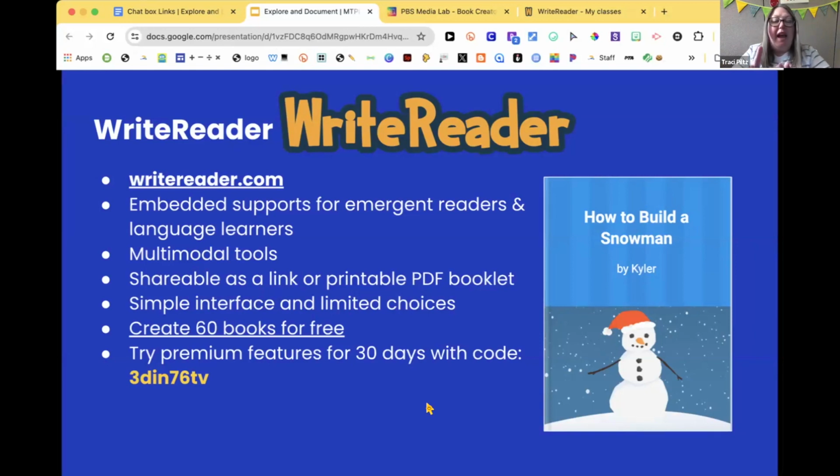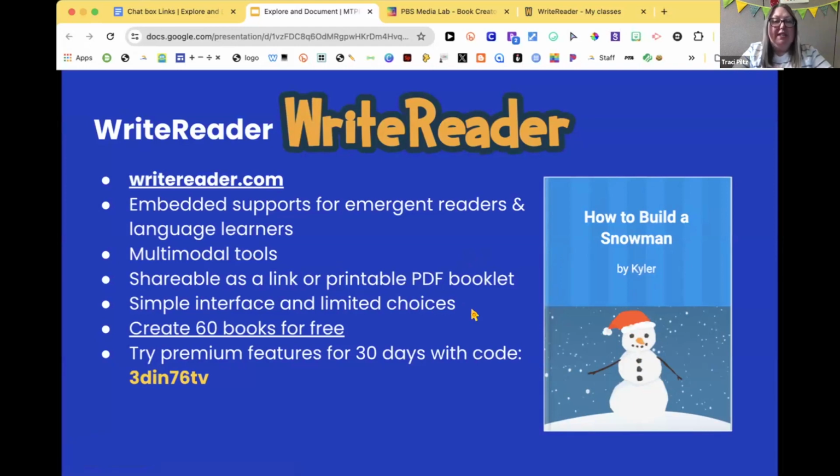So I love those. Of course, it has those multimodal tools. It's shareable as a link or it prints, and I printed some, and they're sitting in my car. They print so nicely. They print as a little booklet where you can fold the pages in half, and it looks just like this. So it's fantastic when you actually print some of these books and hand them to the students. They get so excited about seeing their work published in an actual book. So they are shareable as a link, but it's really easy to download and print.